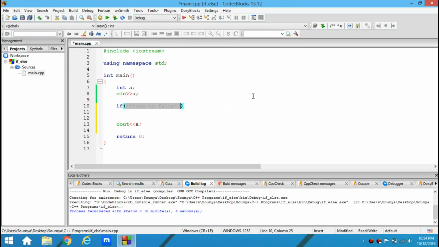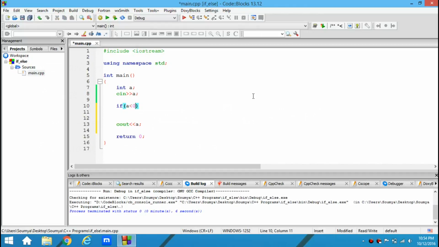Whatever I write should evaluate to either true or false and nothing else. So remember the comparison operators we talked about in the operators video. They compared two variables or two values and the result was either true or false. So we can make use of that here.